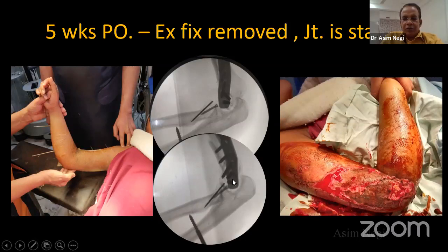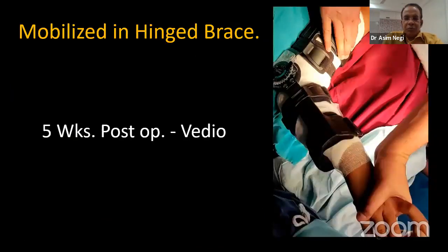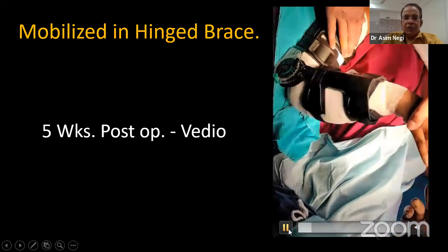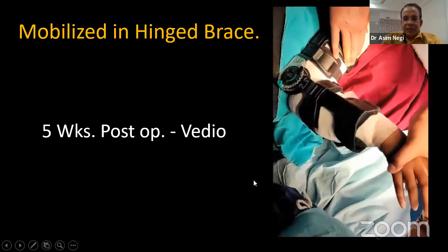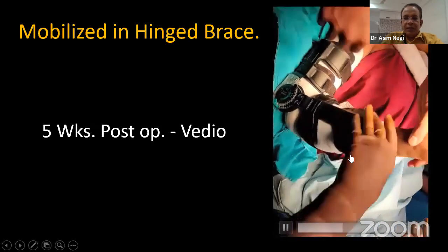This joint is congruous, and we tried to move as much as we safely could. The joint was reasonably stable. The wound had almost healed by this time, and we put her in a hinged elbow brace and allowed her 30 to 40 degrees of range of motion, whatever was possible. So this is how she is doing actively around 6 weeks. This is her active range.